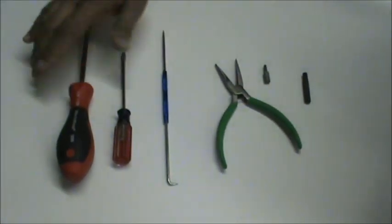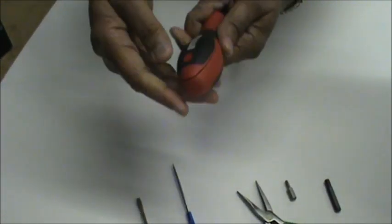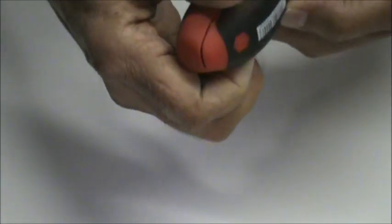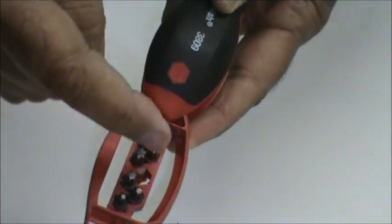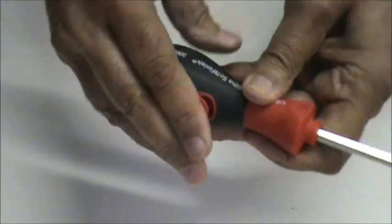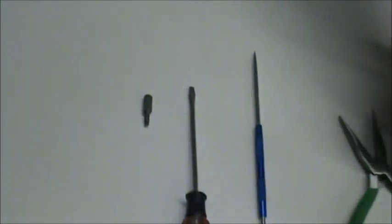Now we are demonstrating the tools that we use. One of them is the key tool, which is a socket drive. This socket drive also has a few Torx drive sets, ranging from size 8 through size 30. It's a very handy tool. In this particular model, you will need only the T15 — Torx 15 size is the ideal one, which will work for all screws.